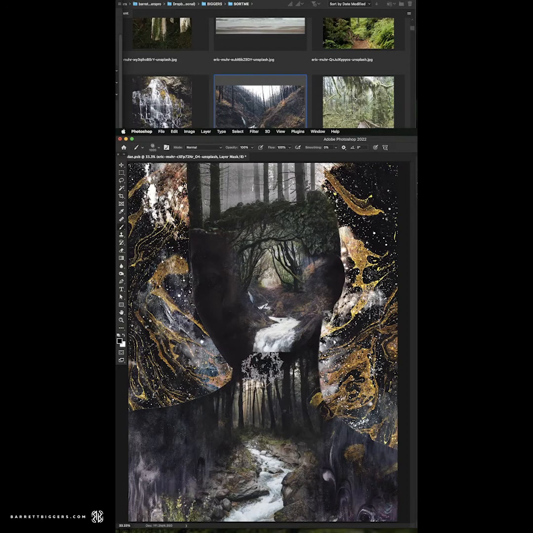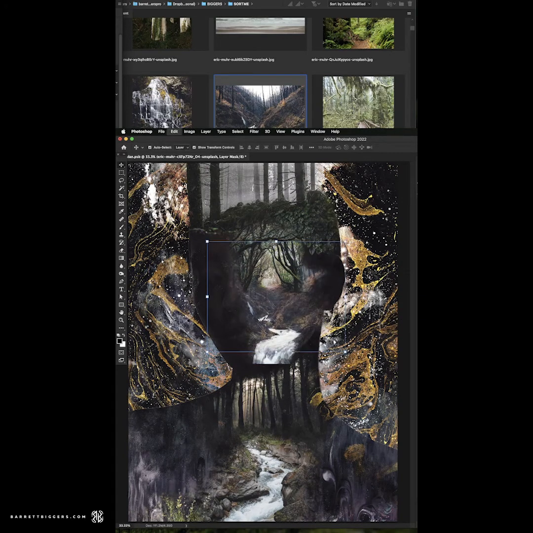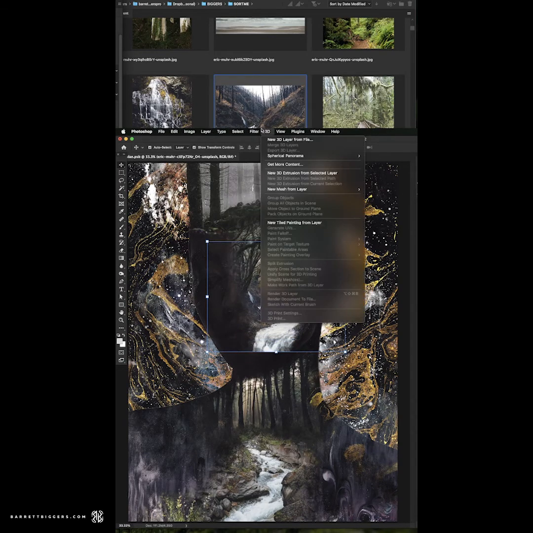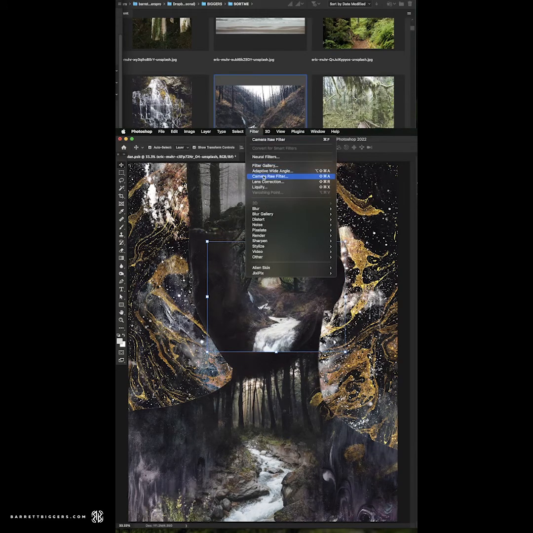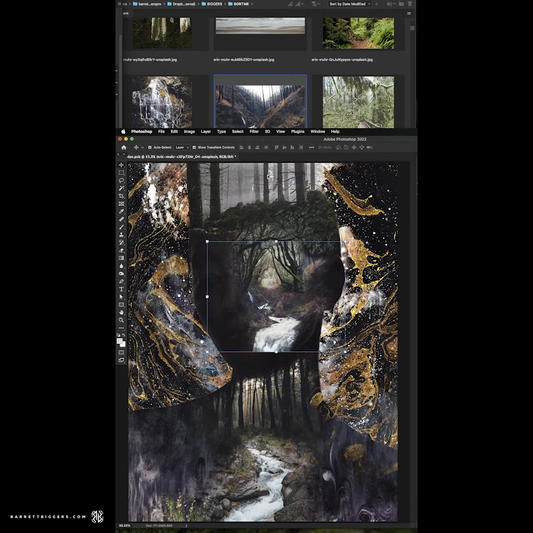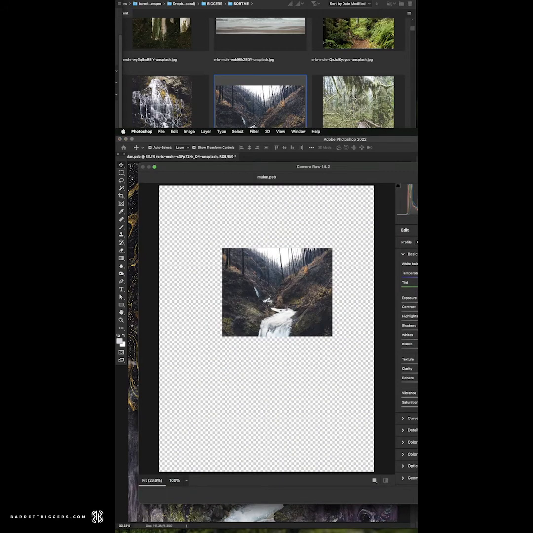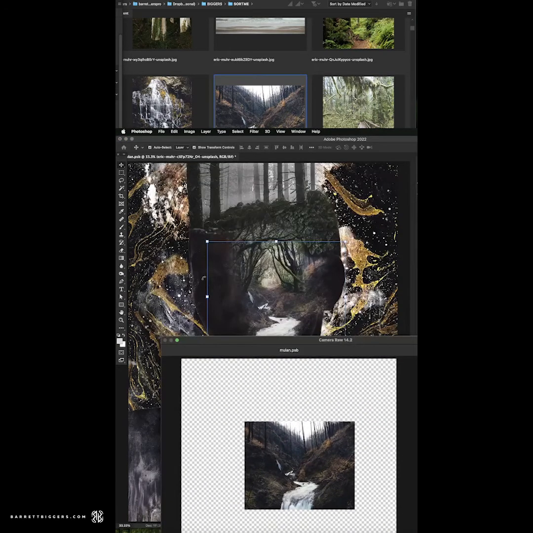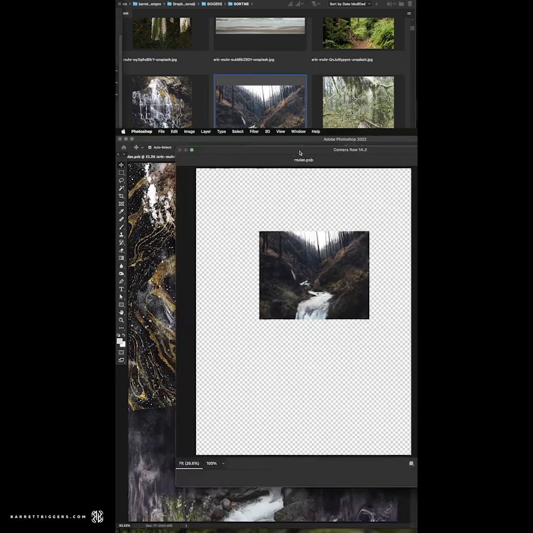And I can extend this waterfall down to make it look like a real waterfall. And then I just have to color correct and match the lighting of the scene behind it. So something like this might be worth exploring, while still maintaining a bit of her face, a bit of her eye and nose and stuff.